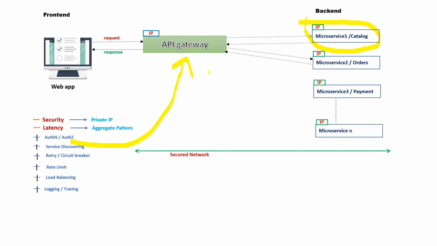So that is logging and tracing. There is a request coming from the web app to the API gateway, and here in this API gateway I'll put a logging mechanism saying that the request is carrying so and so XML or JSON, and then send it to microservice one.